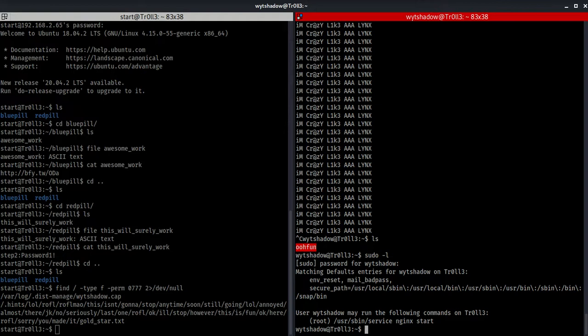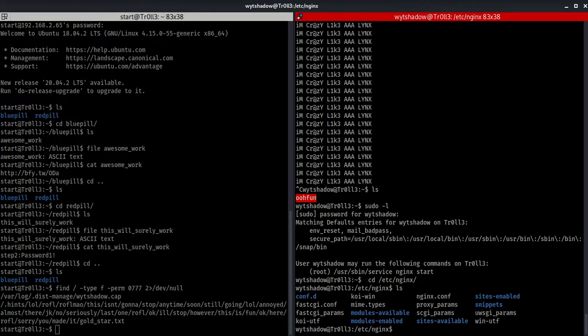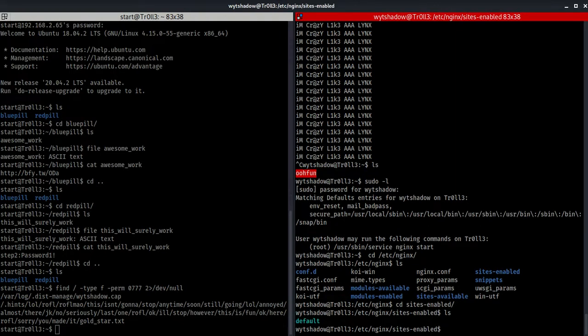Well, first things first, we're gonna have to change directory to /etc/nginx, sorry, it's /etc/nginx, and okay, we have lots of folders and files here. I'm gonna open sites-enabled and look what's in it.